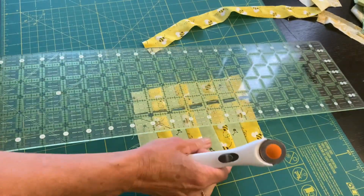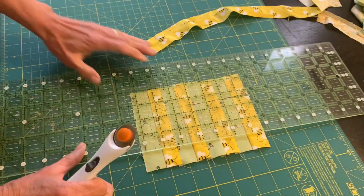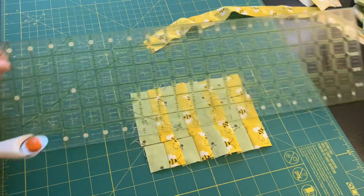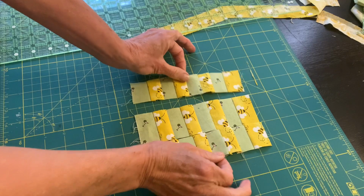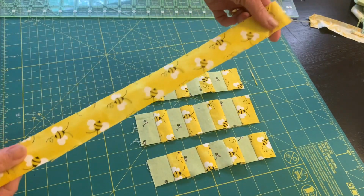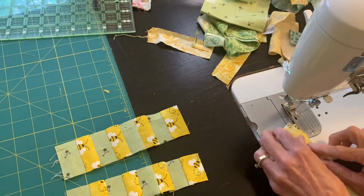And then what I did is I cut from the left edge, or the top edge from where we're looking at right now, I cut away from the edge 1 1/2 inches and then 3 1/2 inches. So then I will add the other part of my fence right there in the middle, and I'll use a 1 1/4 inch strip of yellow.